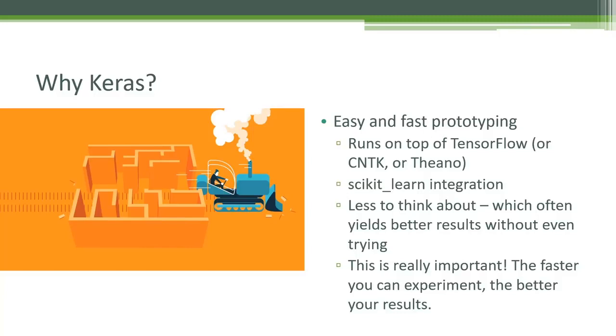Well, the faster you can experiment and prototype things, the better your results will be. So if it's that much easier for you to try different layers in your neural network, different topologies, different optimizers, different variations, it's going to be that much easier and quicker for you to converge on the optimal kind of neural network for the problem you're trying to solve. Whereas if TensorFlow is putting up a bunch of roadblocks for you along the way, at the end of the day, you only have so much time to devote to these problems, right? So the more time you can spend on the topology and tuning of your neural network and the less on the implementation of it, the better your results will be at the end of the day.